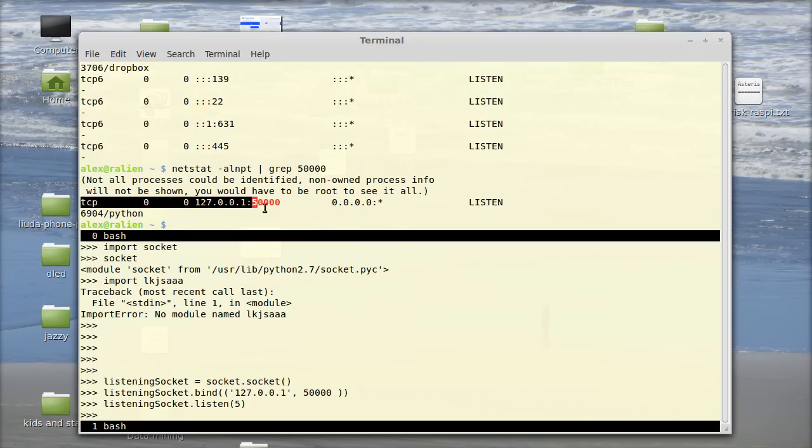In this case, we see that somebody has opened a connection, has opened the listening socket at port 50,000 on the localhost interface. The socket is currently in the listening state, and the process responsible for it is Python, and its process ID is 6904.